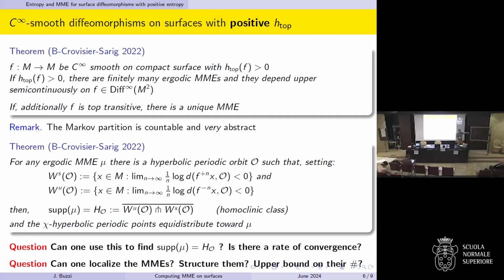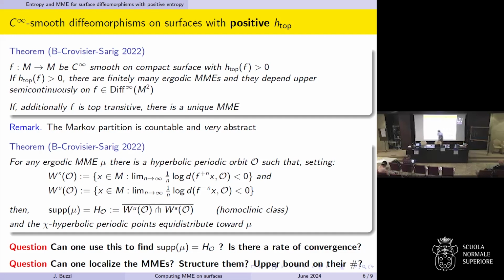Okay, so what I want to say from this argument is that it's a very, very messy counterpart to the renormalization intervals. So on the intervals, we had this nice structure where we could say you have these intervals that are well defined without speaking of the measure. They are just periodic intervals. And each measure sits inside one cycle of intervals, and there is no other measure that is exactly inside the same one. The other measure must be outside, or contained in a smaller cycle of intervals. Okay, so here we don't have this, we don't actually know that we have this kind of cycle related to the MME. We just have this messy picture.